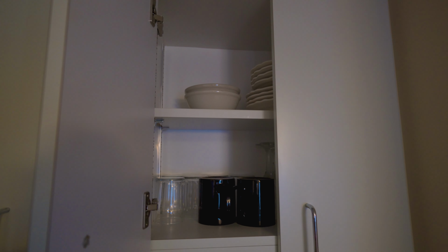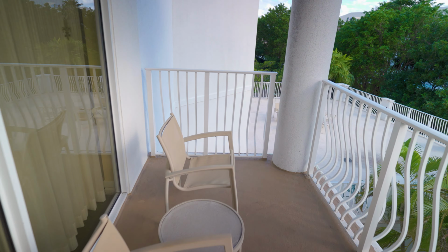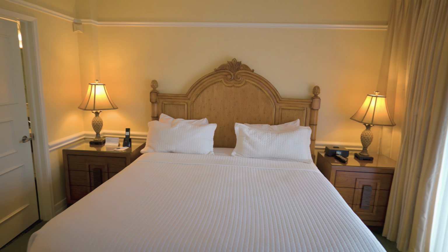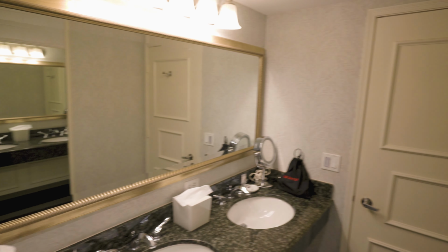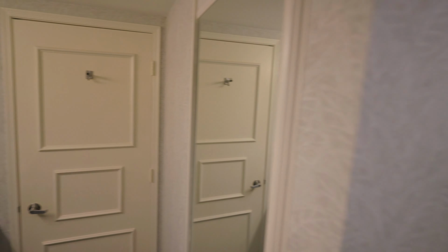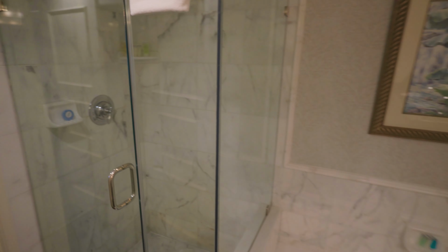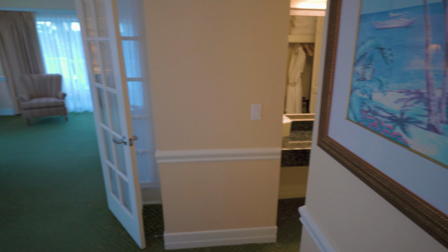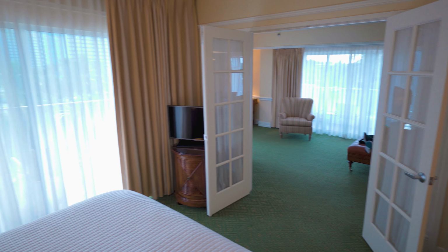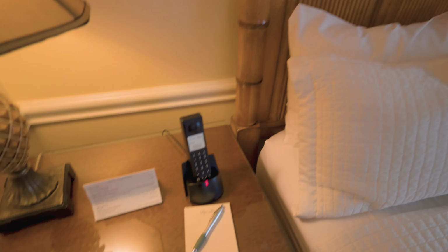We got upgraded to a larger corner room with 2 balconies. It was clean and very spacious. I absolutely love the bed at this resort. It's really comfy and feels like I was sleeping on a cloud. The shower was fantastic as well. Huge, literally like an entire room just for the shower, with a bench and great water pressure. I really have no negatives to report about this room. Maybe it's a little bit dated, but that's really being kind of picky.